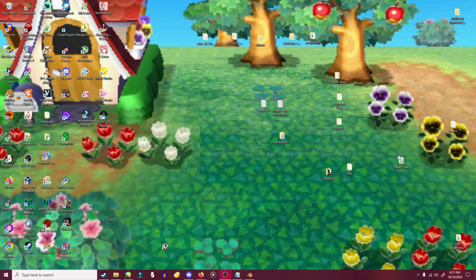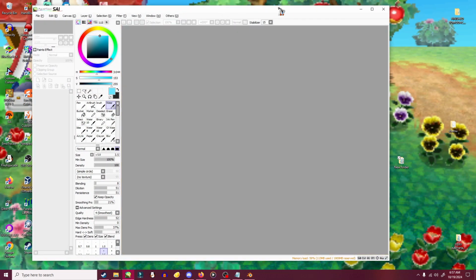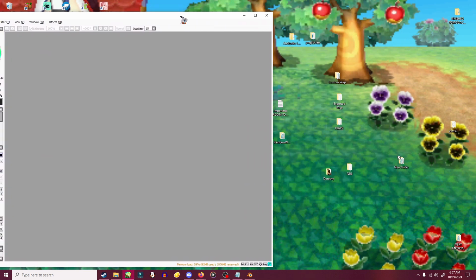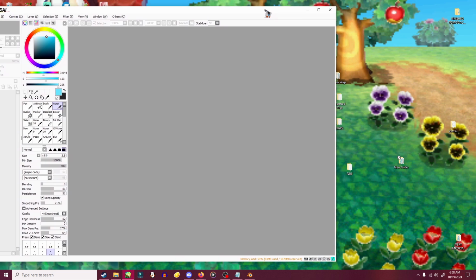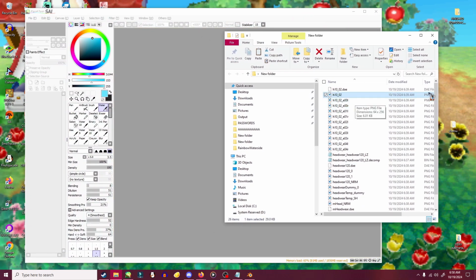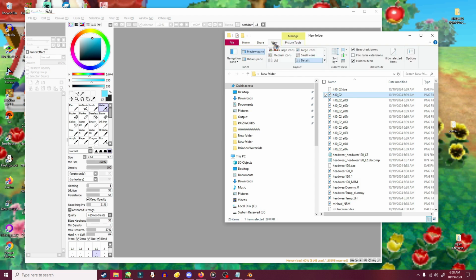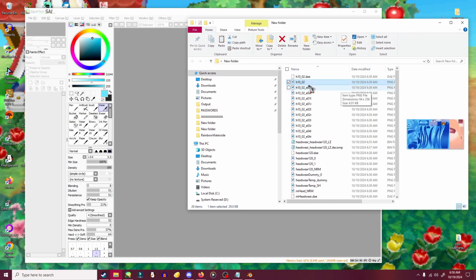From here, I'm going to open an editing program. I had a texture open beforehand. Just open Photoshop or a drawing program, something that can manipulate images, basically. For me, I need to find in here the image from the wig that I had ripped from the Precure to use, and it would be this one right here.